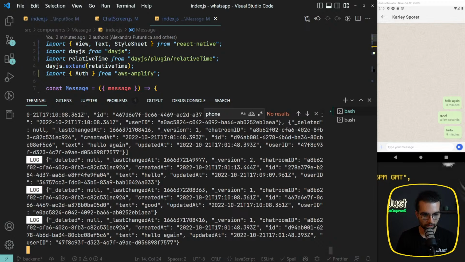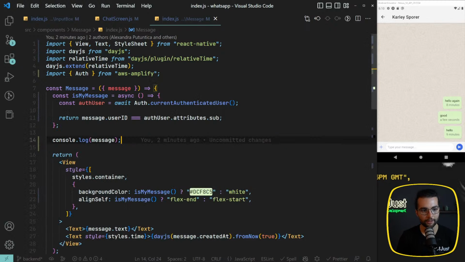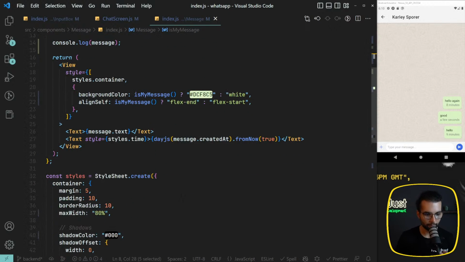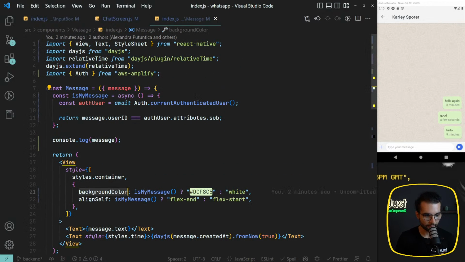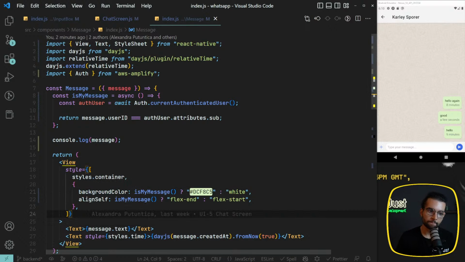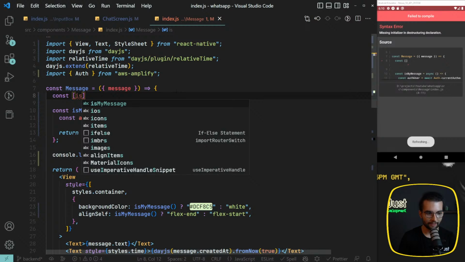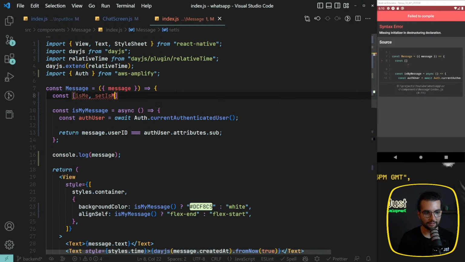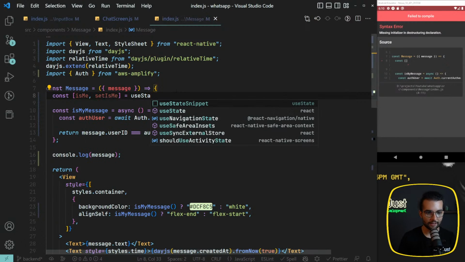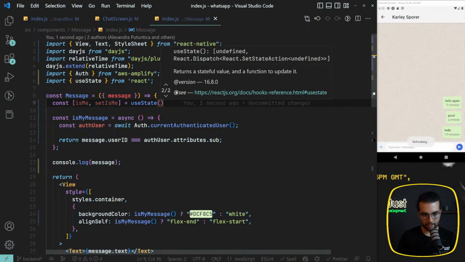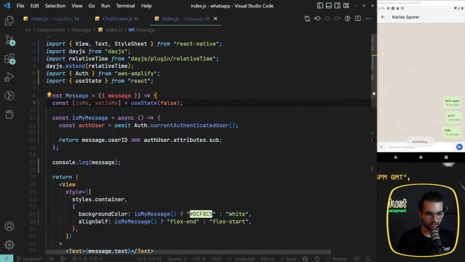User ID is kind of different for all of them. Oh, because it's an async here, but we made the function async. Okay, I'm gonna have to define state variable isMe, setIsMe, useState. Initially isMe is probably gonna be false.